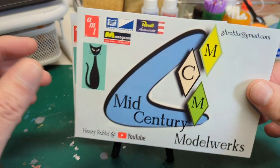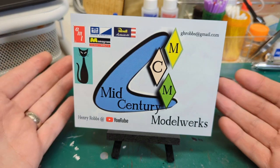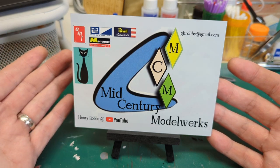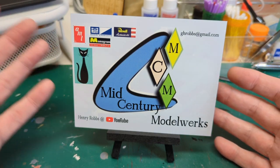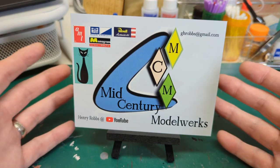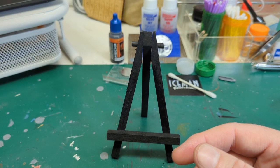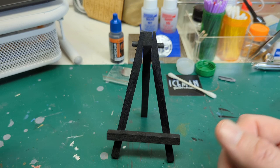Not only did we get this awesome card, but we got a magnet — who doesn't love magnets? We're going to add this to the refrigerator of fame. I think this is the first or second official magnet we've gotten as part of a shop card exchange. So we'll have the refrigerator of fame, the toolbox of fame, the binder of fame. He also sent along something for Mrs. BG, and we're going to try to have her do her own shop card shout-out on camera.